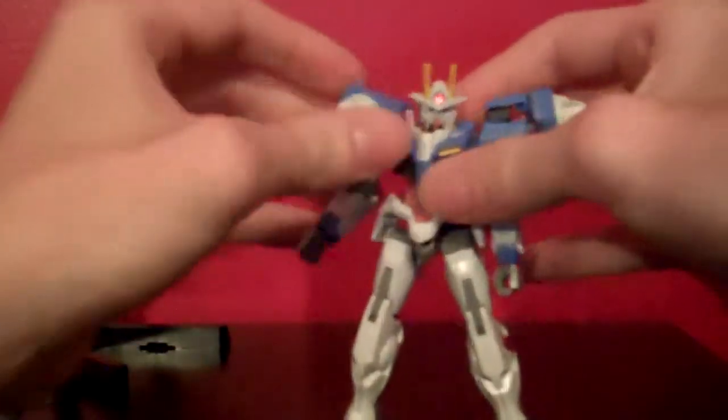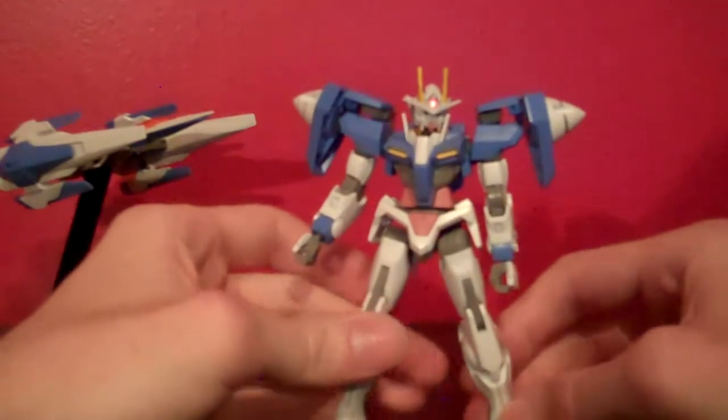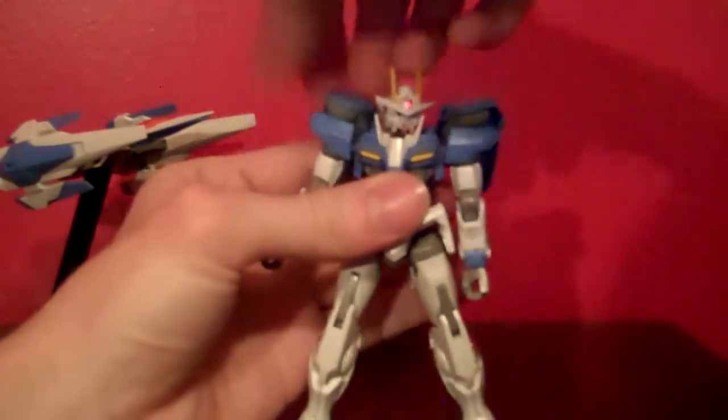So when you put the full 00 Riser together, you can have the binder bits go all over the place. Now I'm going to move these out of the way for the moment.